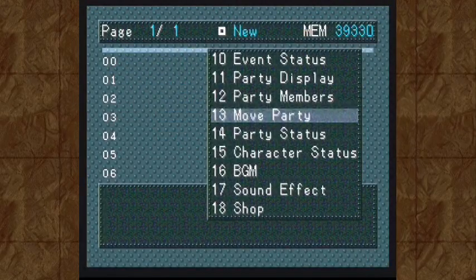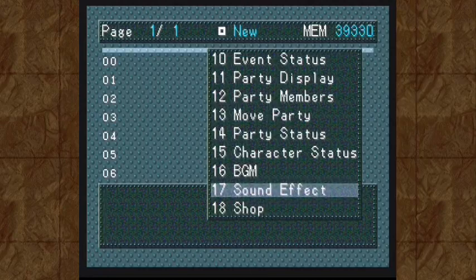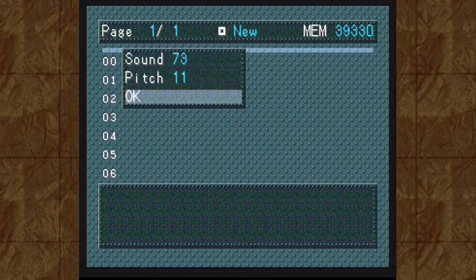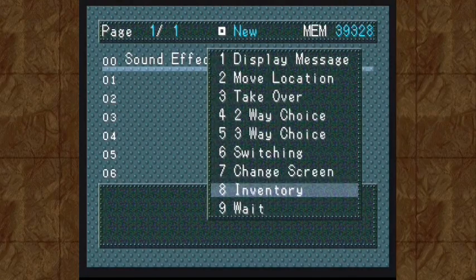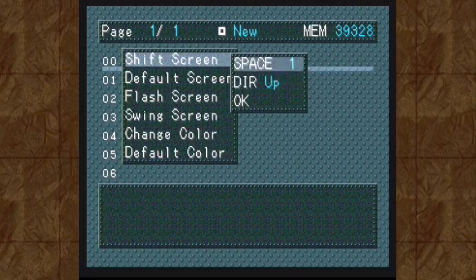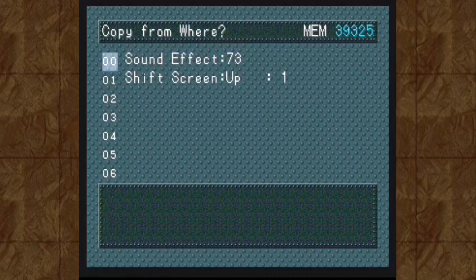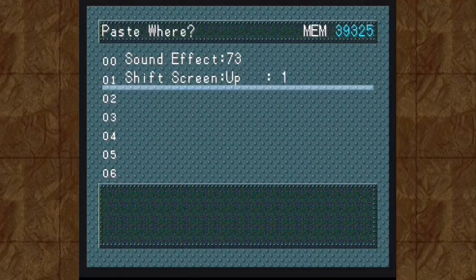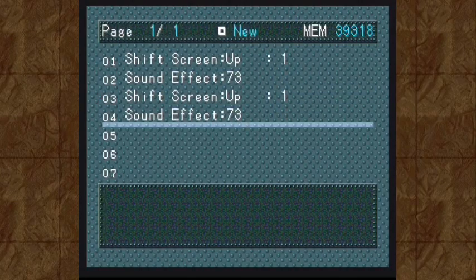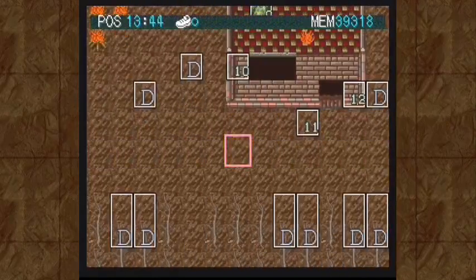So I'm gonna kind of have a little bit of fun here. Gonna be placing some sound effects here. I'm gonna have a piano sound. Change screen. Gonna shift it up one. And then the piano sound is gonna be there again with the screen going up some more, and then gonna be there, and then from here it's going to be shifting to the right.